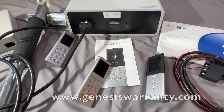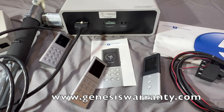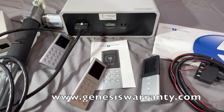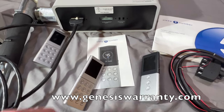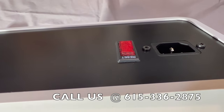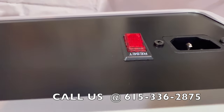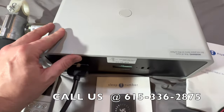The first issue we see is when these beds are plugged into a surge protector — that's not necessary. You'll start ending up with connectivity codes, loss of connectivity error messages, and things like that. The reason you don't need a surge protector is because these Sleep Number boxes have thermal protection built in, similar to a breaker in your house. It will trip, and you can cut it off and reset it.